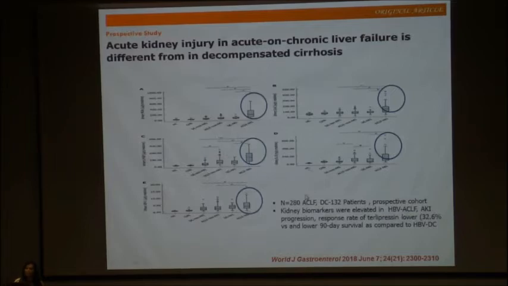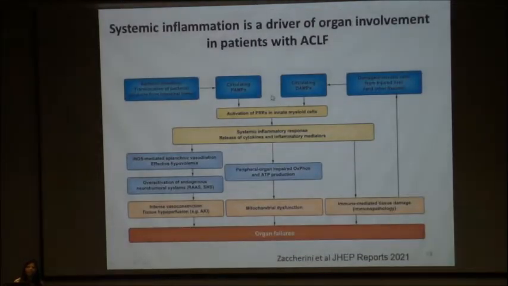So what this suggests is that these patients have structural AKI, and one of the important components is systemic inflammation. So there is damage due to circulating DAMPs and PAMPs. And what is important here is there is intense vasoconstriction because of the severe vasodilatory state, and these patients go on to develop acute portal hypertension. So tissue hypoperfusion is there in patients with acute kidney injury. There is mitochondrial dysfunction, and I'll show you data.